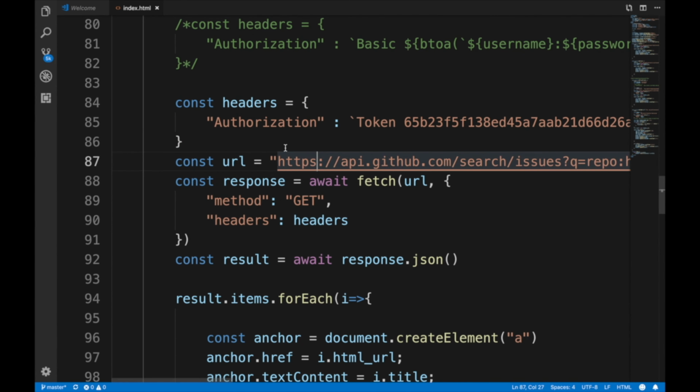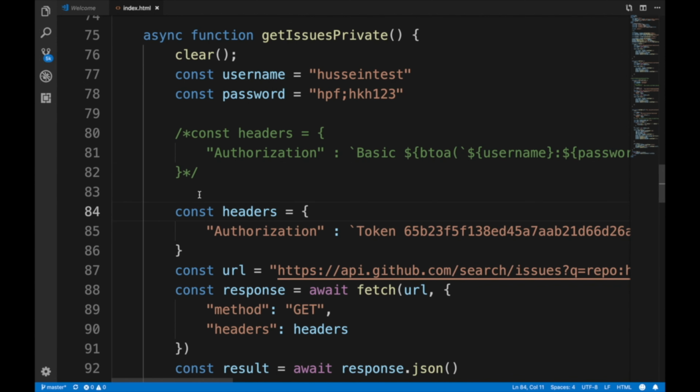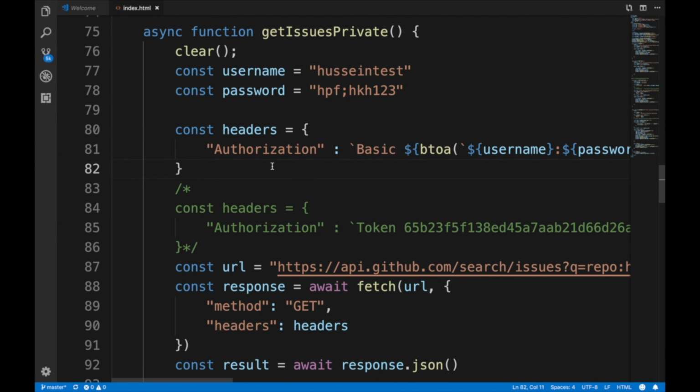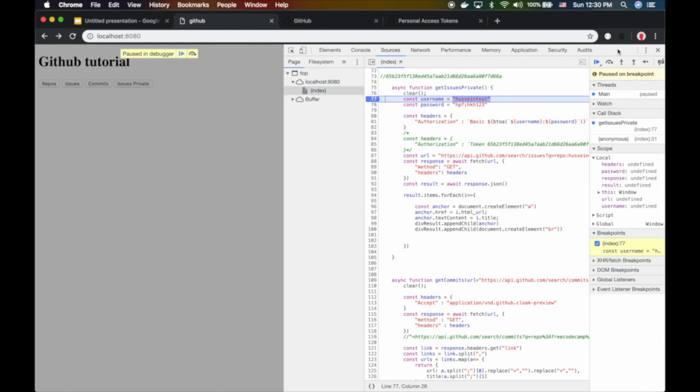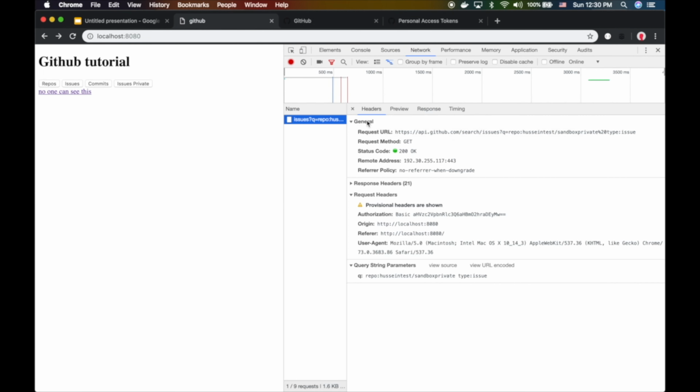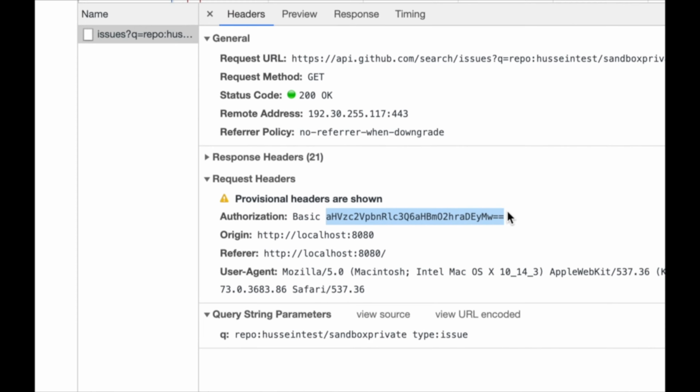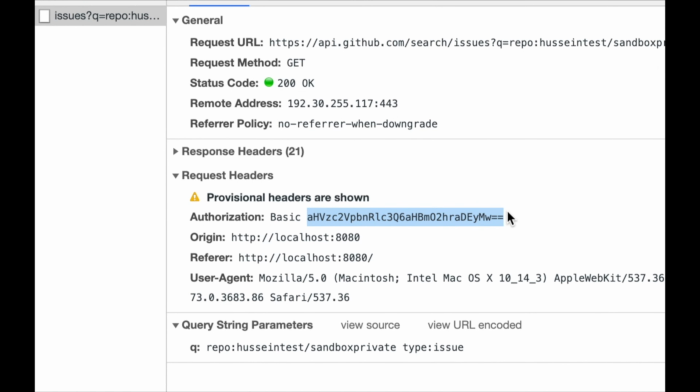But if I flip this thing to the basic authentication, let's click here and make a request. You can see that this is the base 64 string that we are sending.